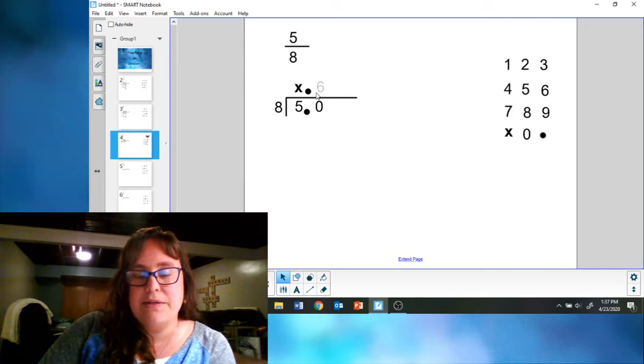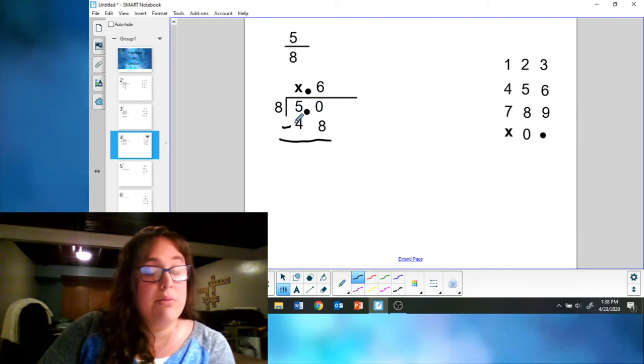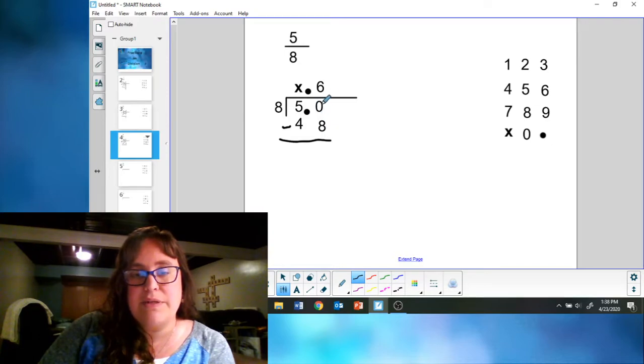Okay. 6, divide, multiply. 8 times 6 is 48. Divide, multiply, then subtract. Okay. Got a subtraction. Numbers are not the same. So I'm going to ask myself, more on top or more on the floor? More on the floor. I'm going to go next door and borrow 10 more. The 5 becomes a 4. The 10 becomes a 1. 10 minus 8. You know I like to count up. So 8, 9, 10. I've got 2.